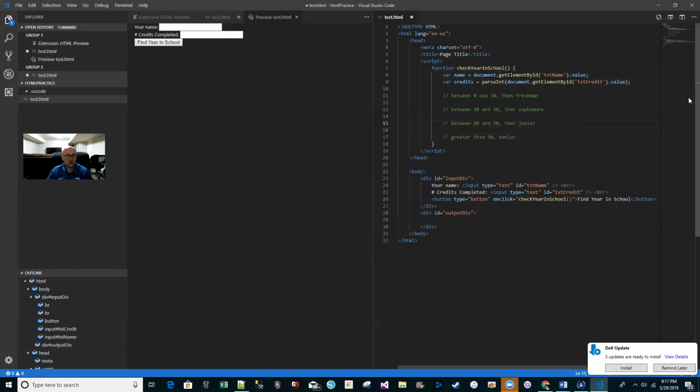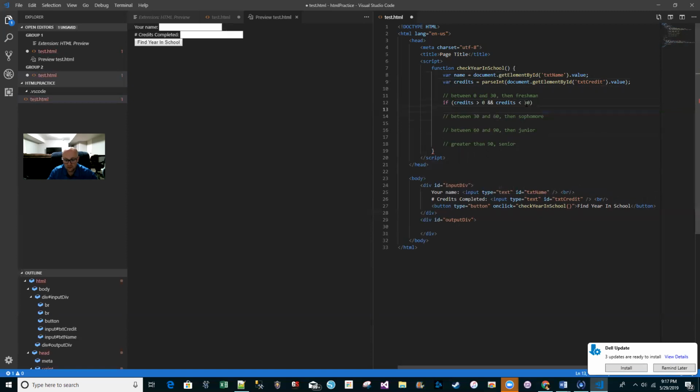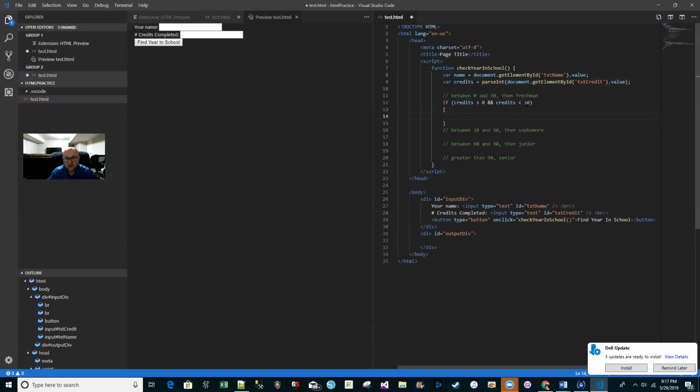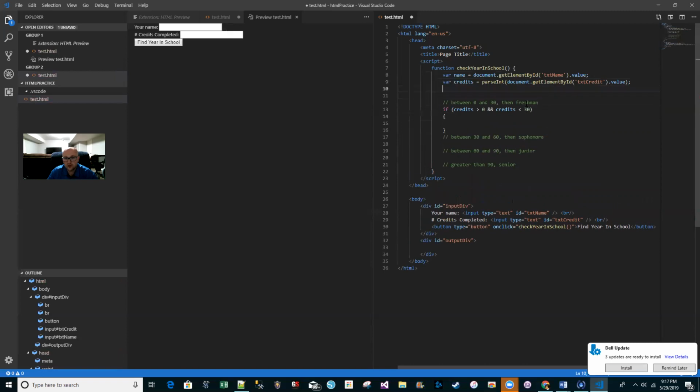Okay, so let's write some if statements to accomplish this. Very first, I want to ask a question. If, open close parentheses, very important, credits is greater than 0 and credits is less than 30, then their year, let's create a variable to hold the year, make it a string.